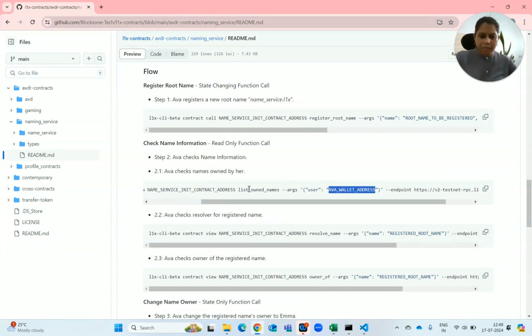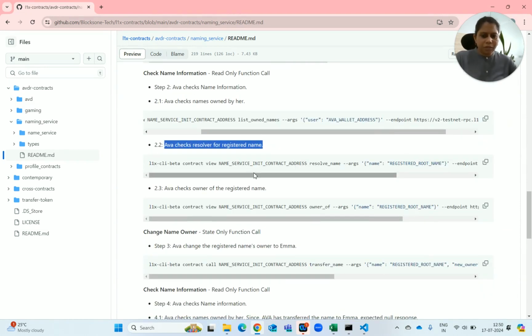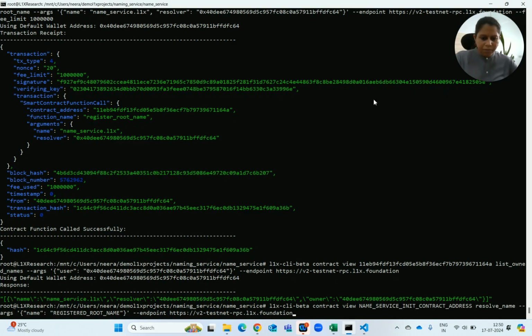Next is to check exclusively only the resolver for the registered name. If you notice, as an argument we are giving the registered root name. So let us run this command. We are required to replace this with the initialized contract address.